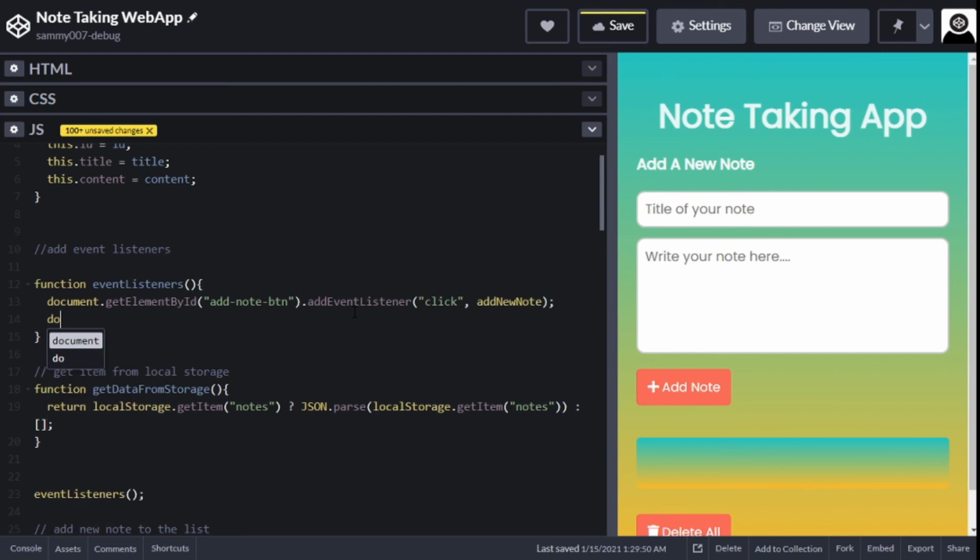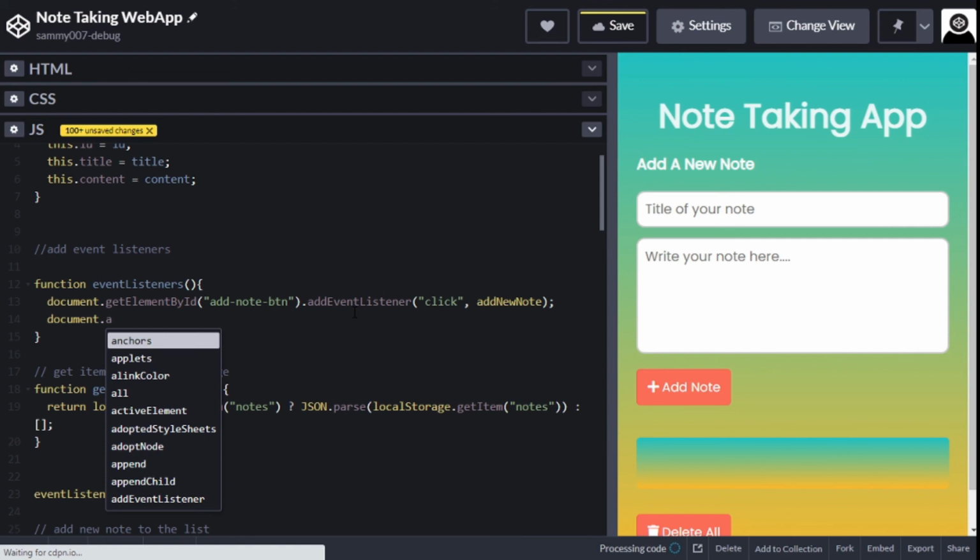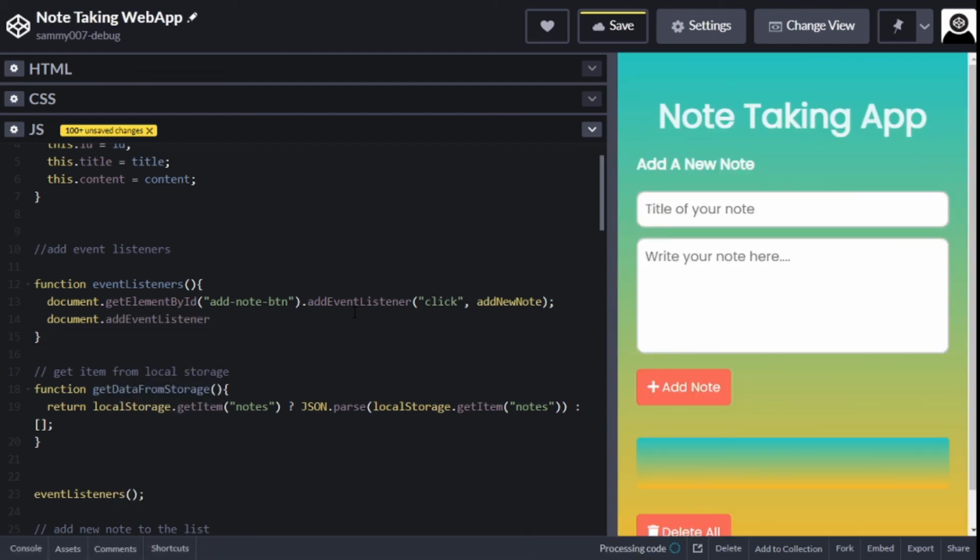We have document.addEventListener DOMContentLoaded. So when the DOM loads, displayNotes.